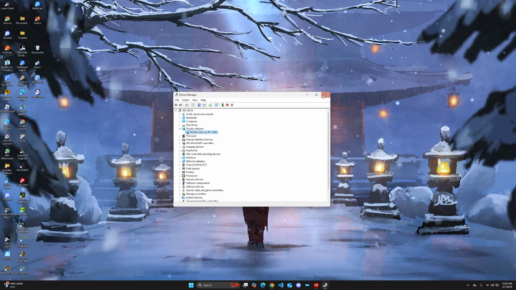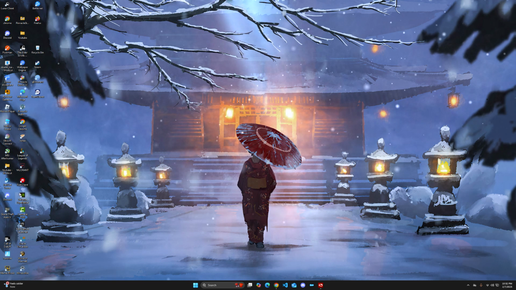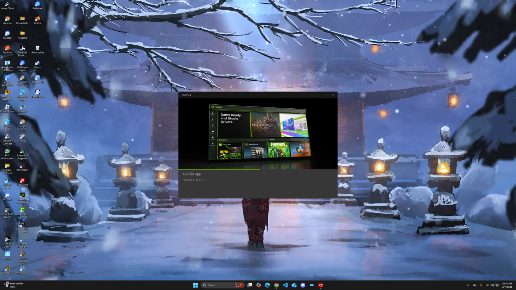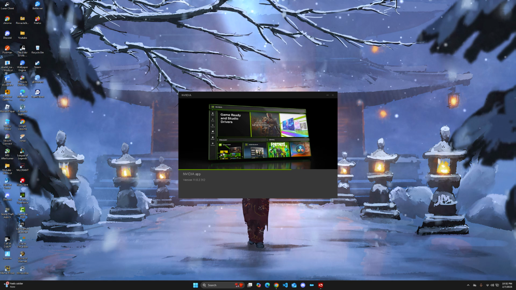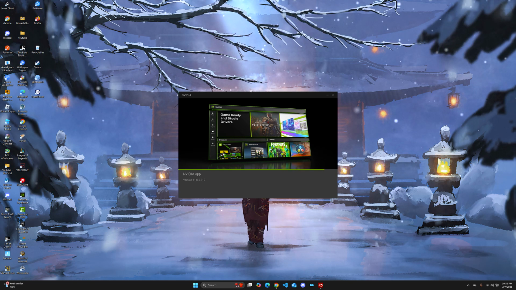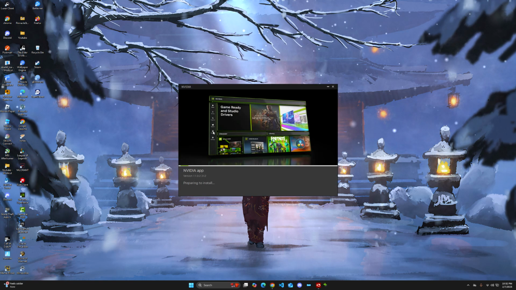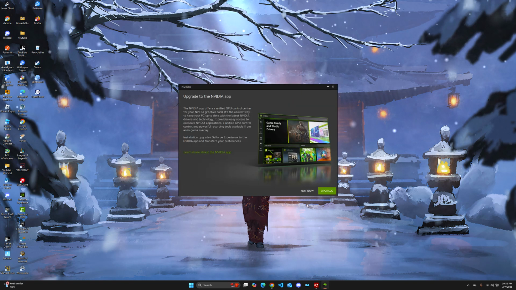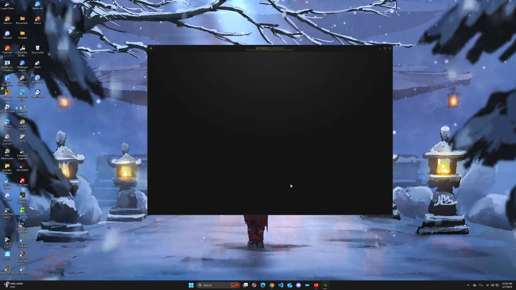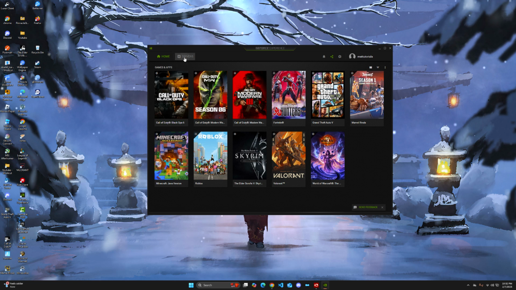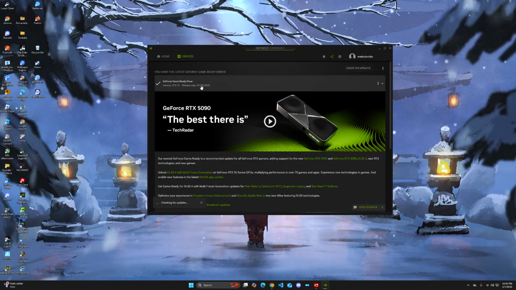Now, what you can also do is if you are on NVIDIA, you can go over to GeForce Experience. You can just wait for it to load real quick. If you're on AMD, I recommend just going into Google and typing in AMD drivers, latest drivers, and you can install it from there. Or you can use the AMD app, but either way works. The first method also works as well. But anyways, go over to drivers and then hit check for updates. If there are any updates, go ahead and install and update your drivers. And then I highly recommend restarting your PC right after as well.